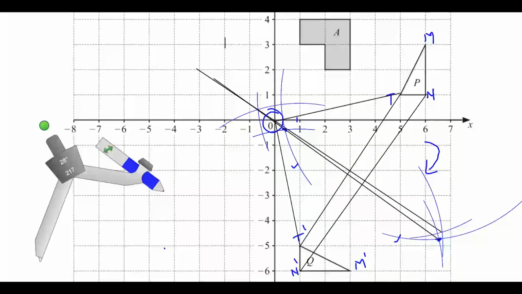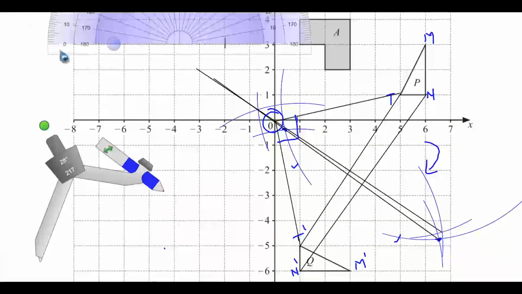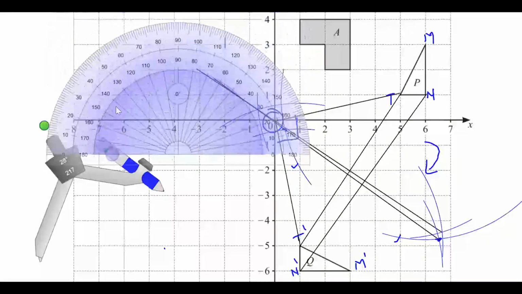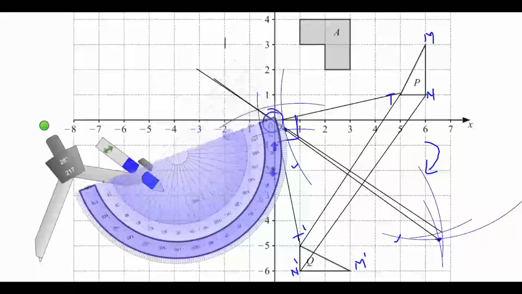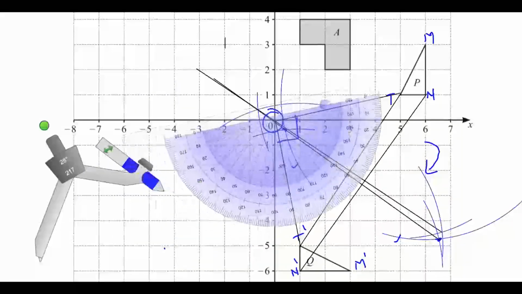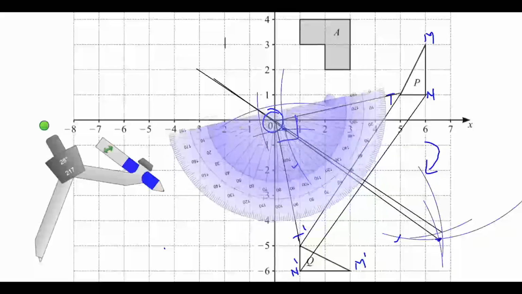Okay, so it is obvious here, even without measuring. This is a right angle, as you can see here. This is 90 degrees, but you may want to check this to be rest assured. So you just have to pick your protractor. So let's pick this protractor here. Okay, so I can reduce this. Then you need to put the center of the protractor at the center of the origin. Okay, you set it very well.